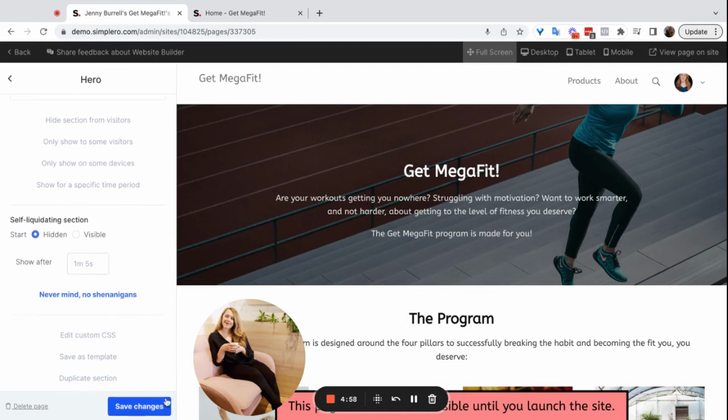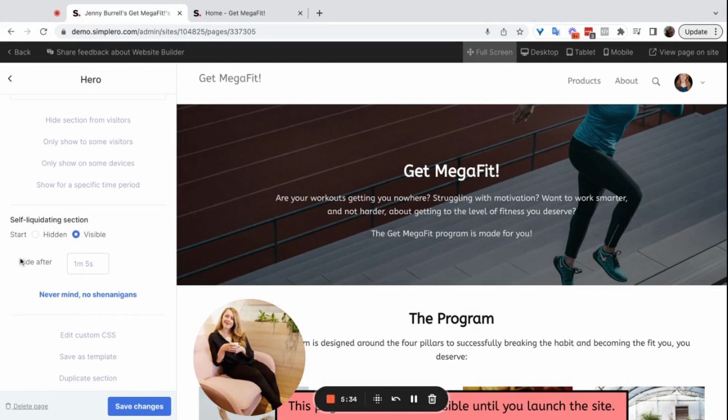Hide show after page load. This just means that you can show the section after a certain amount of time they've been on the page, and you can hide the section after a certain amount of time they've been on the page. So it depends on what you prefer. If you click on this side, start right here, you would say show after, and then you can choose like 2 minutes or 5 minutes or however many minutes you want, or 30 seconds, right? So you can choose how long you'd want them to wait before this section is shown on the page after they land on the page.